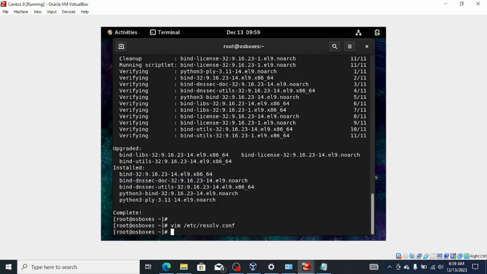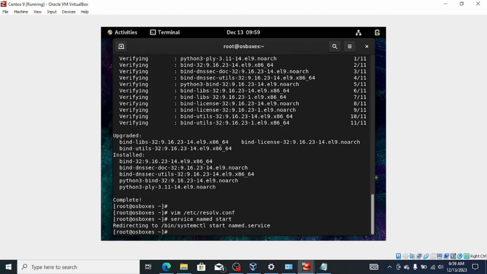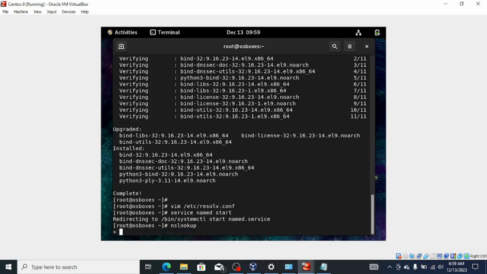When we do this, this should make the DNS service able to work as a caching server. So what we can do is first of all start it. So we say service named start, and then once it starts running, we can then test it using NSLookup. Okay, so NSLookup is just a tool that we can use to query the name server.